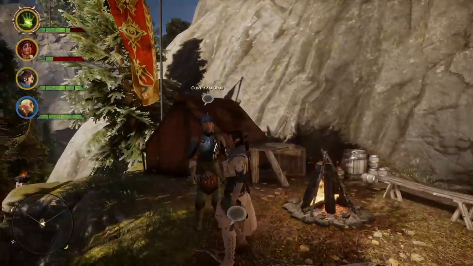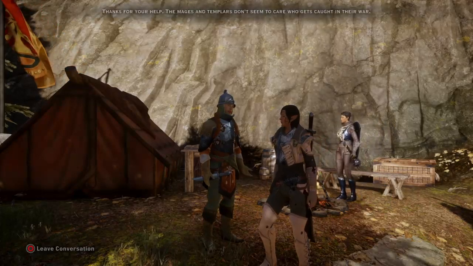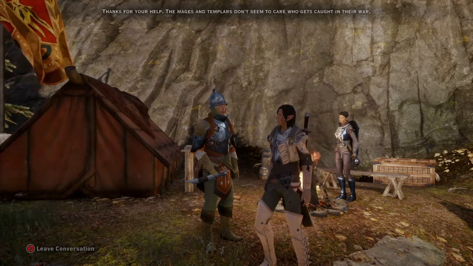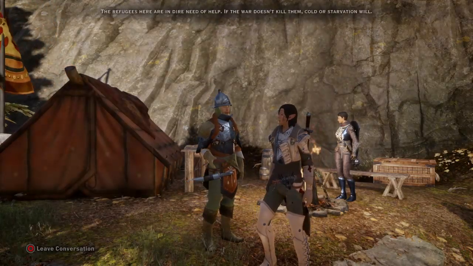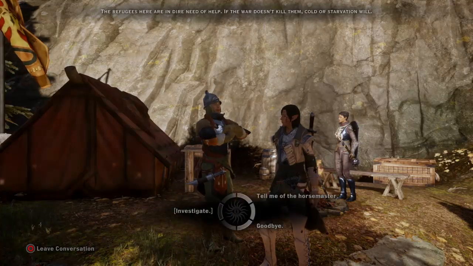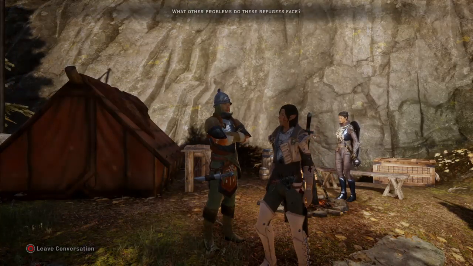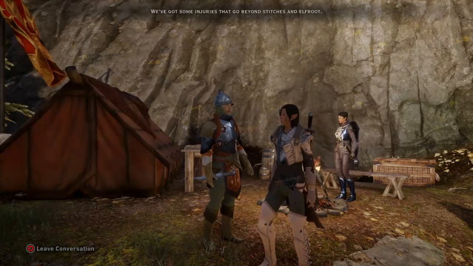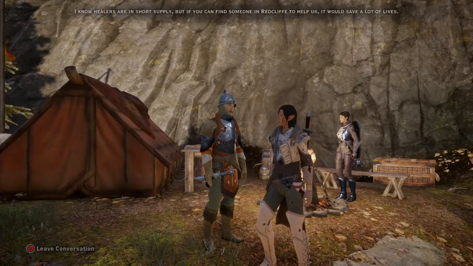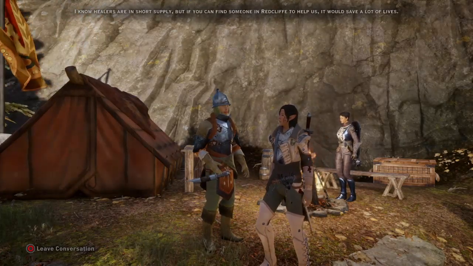Hey, Corporal Vale. You're with the Inquisition. Corporal Vale, thanks for your help. The Mages and Templars don't seem to care who gets caught in their war. The refugees here are in dire need of help. If the war doesn't kill them, cold or starvation will. What other problems do these refugees face? We've got some injuries that go beyond stitches and elf fruit. I know healers are in short supply, but if you can find someone in Redcliffe to help us, it would save a lot of lives.